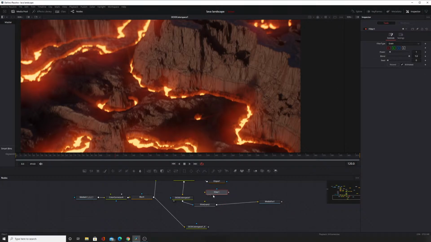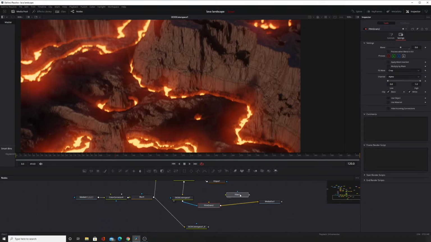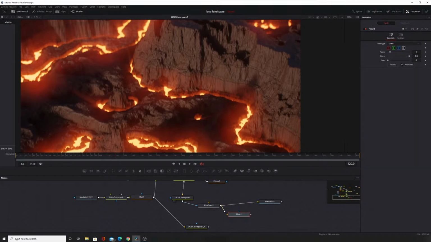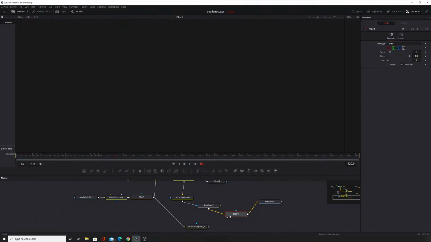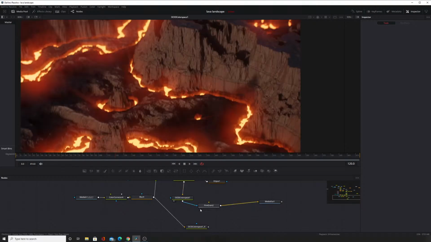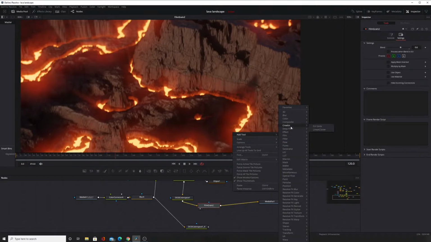Maybe I'll just add a little bit of grain in after the film grain. So I'm going to add just some regular grain. Not sure if this is a good idea, to be honest, but it's always worth seeing what this can do. Seems like it's not showing up though for some reason. Probably best not to add that in actually. This has to be here. Okay, so let's see, what do we got?